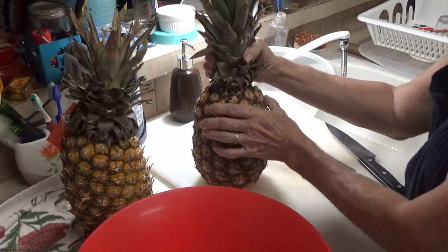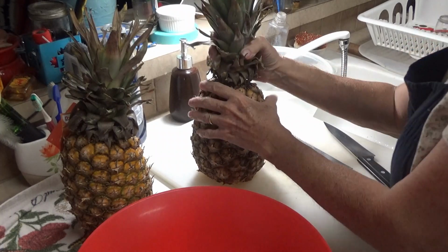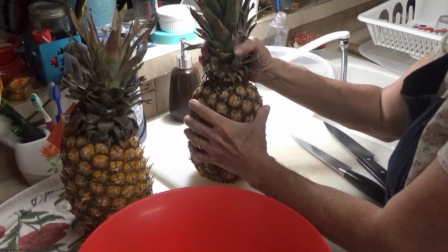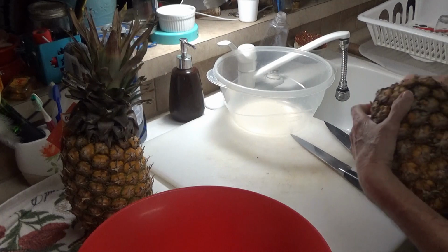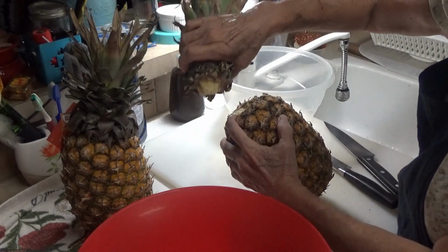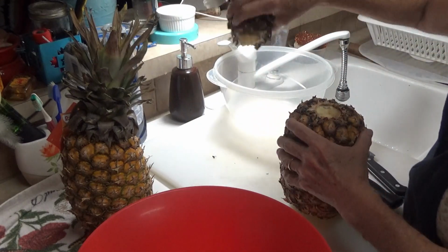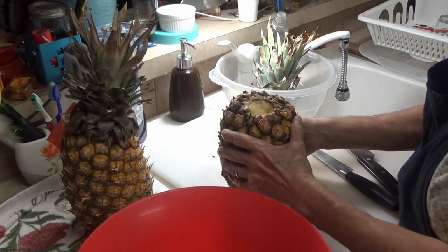So I grab the top, see how I've got hold of it? I may have to hold it under my arm to do it, but you twist the head and it comes out. There we go. There's the head. There's how it came out. And here's the inside where it came free.